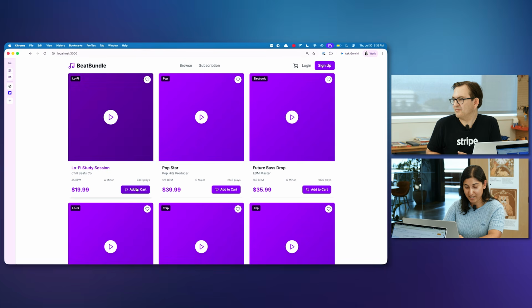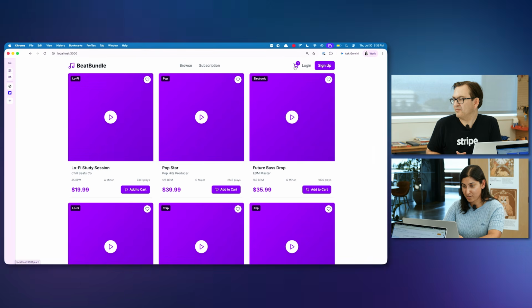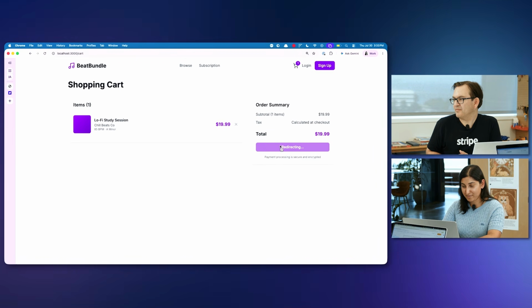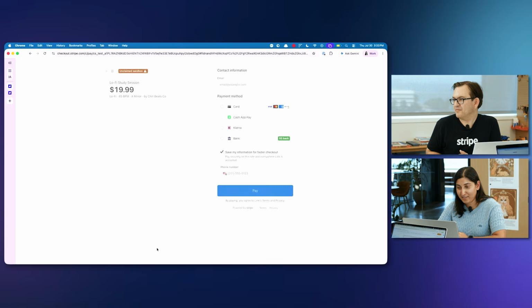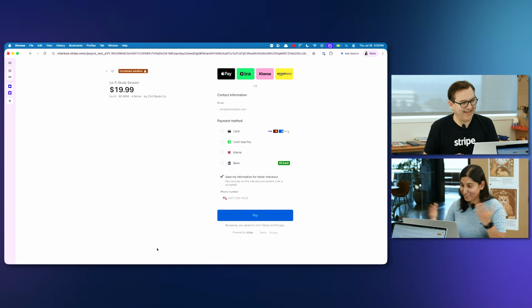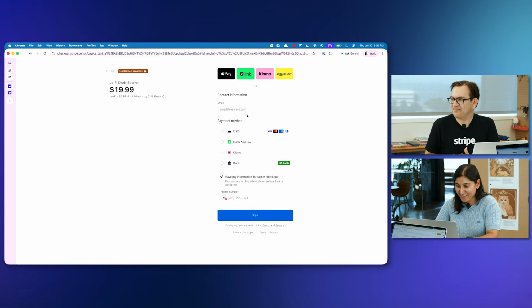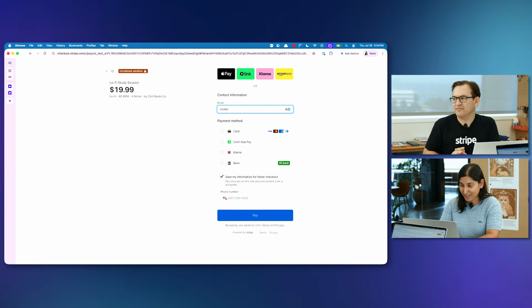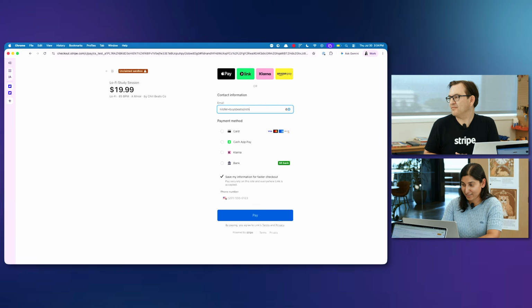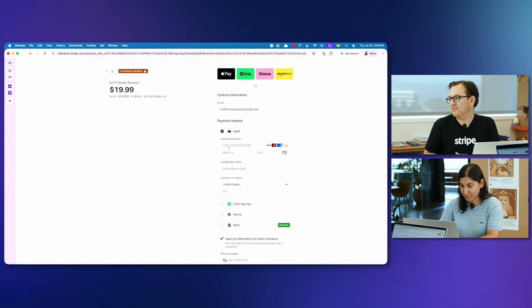Let's go ahead and add my beat to the cart. Let's see. Well, would you look at that? A handy dandy Stripe checkout page. All right. Okay. So excited to see this work. And let's go ahead and go through a test checkout here.